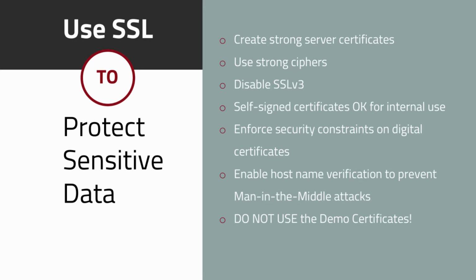Next, enforce security constraints on digital certificates. This is very important. There are flags within WebLogic that will do validation checks on the digital certificates themselves. And by default, these are enabled. A lot of times developers will disable these security constraints to work around issues within development to make life easy. Just make sure that those changes to reduce the security posture of WebLogic don't get propagated to a production deployment.